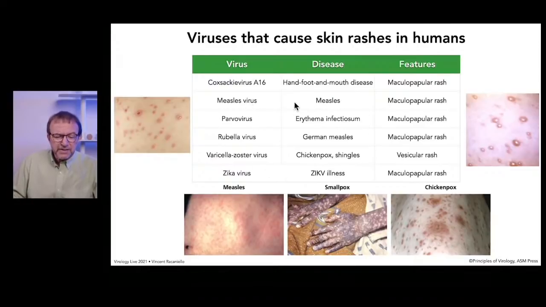Measles, of course, but Coxsackie viruses can cause rashes, particularly in kids. Parvoviruses, erythema infectiosum. It sounds like a Harry Potter curse or whatever you call those things. Not curses, right? German measles, rubella virus, varicella zoster, the rash, chickenpox, or later on shingles. And Zika virus also may cause a rash as well. And typically the viruses are at those sites in the skin, and then the immune system is responding, and that's what's causing the rash.